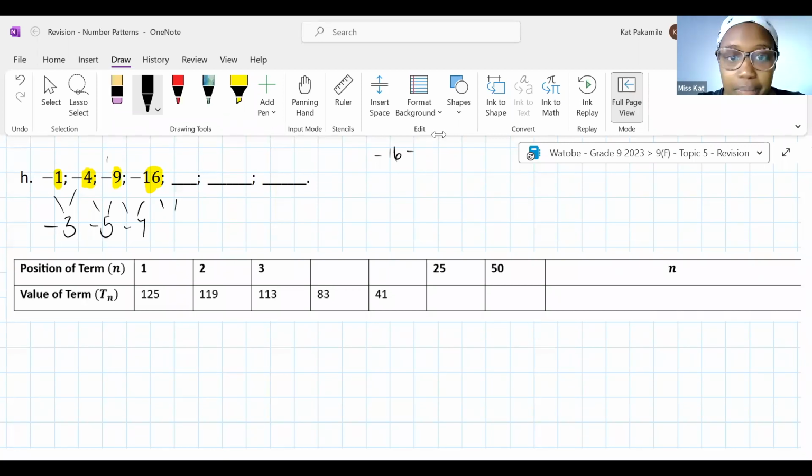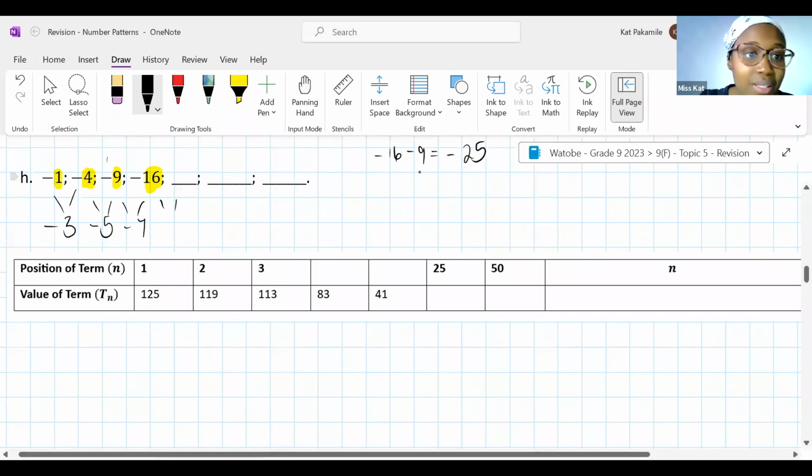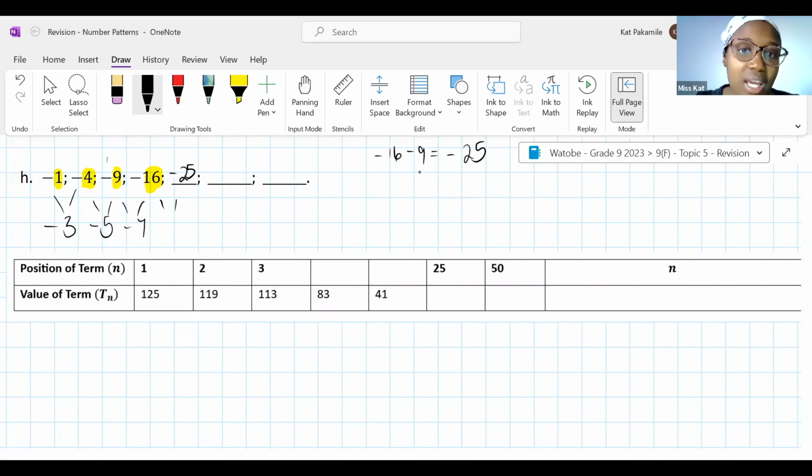9. And that's going to have us end up where? We're subtracting 9. Lomso, look carefully. We were subtracting 3, and then 5, and then 7. Do you see that those are all odd numbers? There we go. So this is going to be negative 25. If you didn't see that pattern, you could have just said, what is the square of 5? Then you put a negative in front of it. Okay, that's 2 ways of doing it.